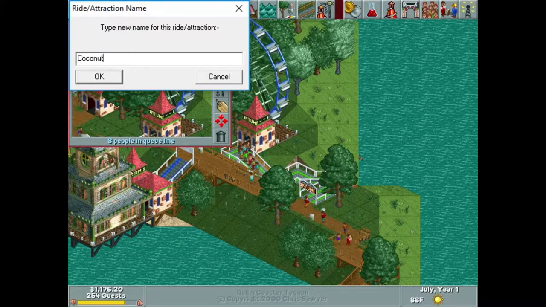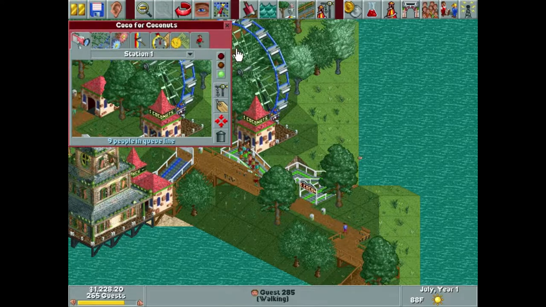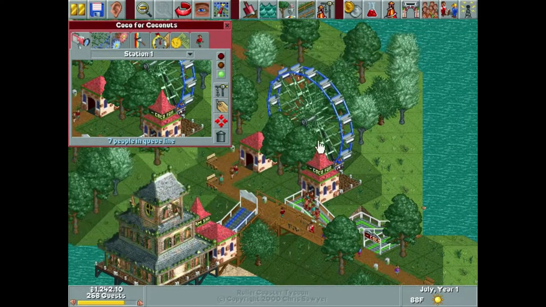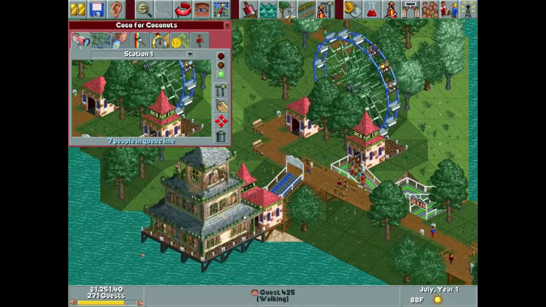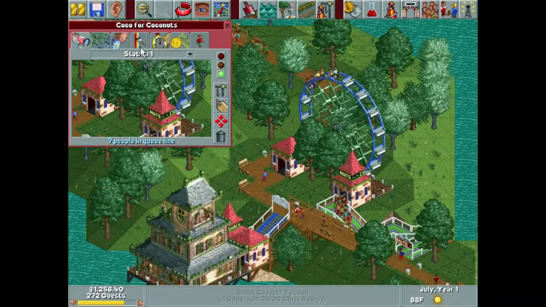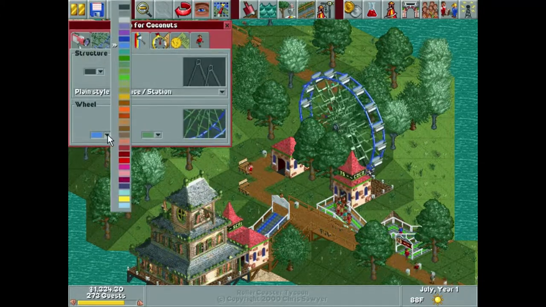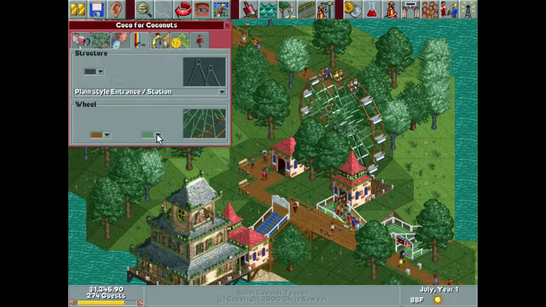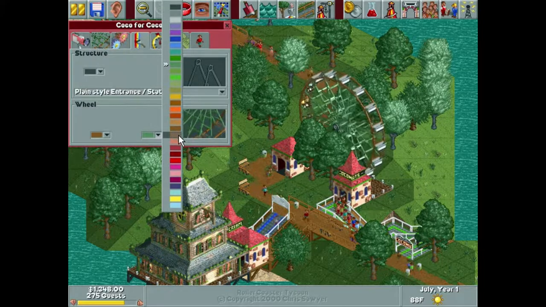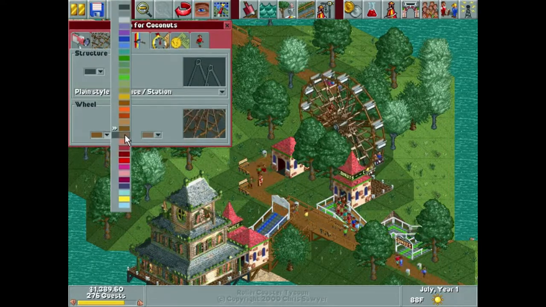Coconut something. Cocoa for coconuts. I don't know. I'm just doing the kind of tropical theme on a whim here. So, let's make that tropical. It's already green and blue, which I like, but coconuts are not green. They're not the golden brown. They are brown, and actually, let's do a lighter brown than that. Ooh, I like that color brown. Why haven't I used that?